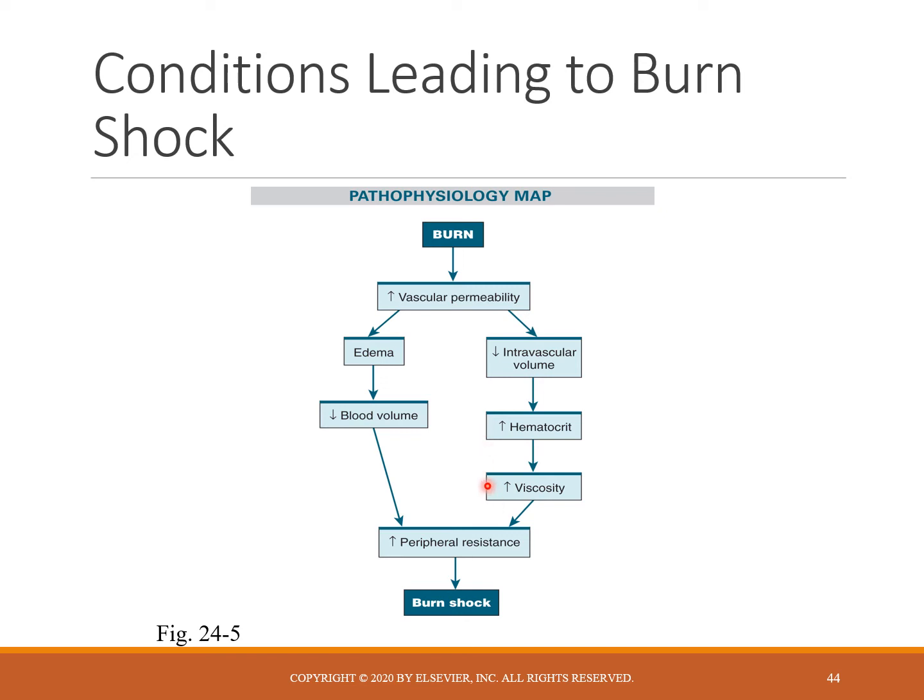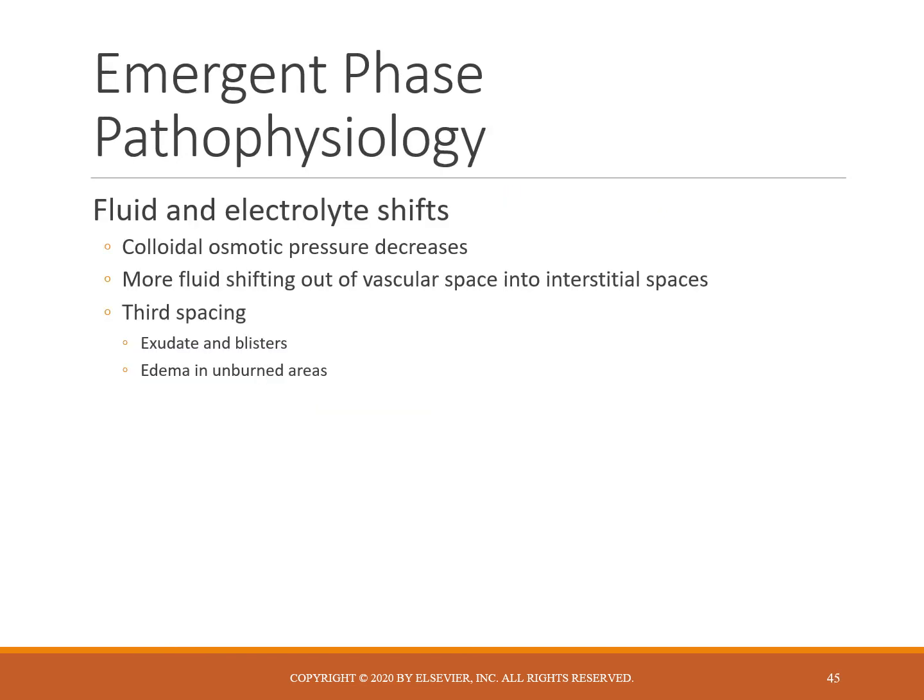And what's going to happen to the blood? It's going to be very viscous. It will become very thick. Your patient will be at risk to develop clotting. And that will cause this decreased intravascular volume, leading to shock due to burn. And in addition to that, you have to watch for the clotting that is ongoing. I already discussed this, so I'm going to move on.